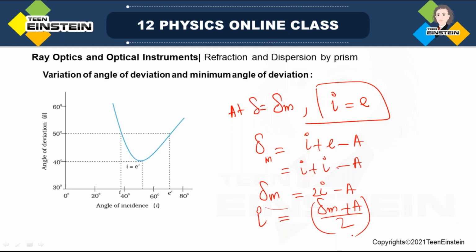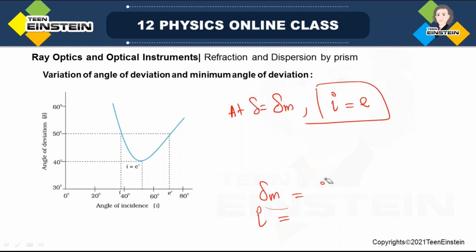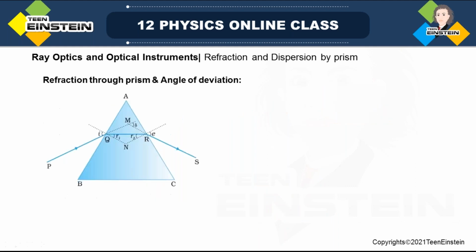So at minimum angle of deviation, I have got the angle of incidence. I'll write it clearly here. So for minimum angle of deviation, we can find out the angle of incidence. Now we'll try to write Snell's equation. Maybe I'll just go to the previous slide. I'll write Snell's law for these two interfaces, or maybe at one. Anyway, no problem.